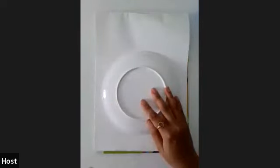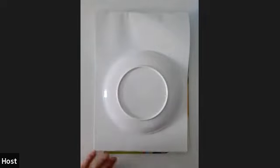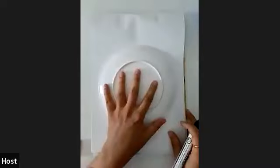In the compass, maybe you can take about 5 centimeters or something, so that the circle fits inside your page. Take about 5 centimeters in your compass. You can directly do this using your marker, okay? You can directly do this circle using your sketch pen, actually a permanent marker.